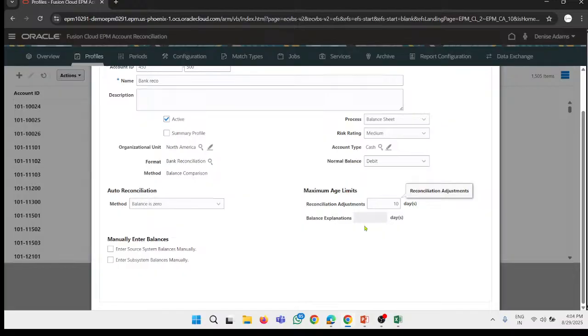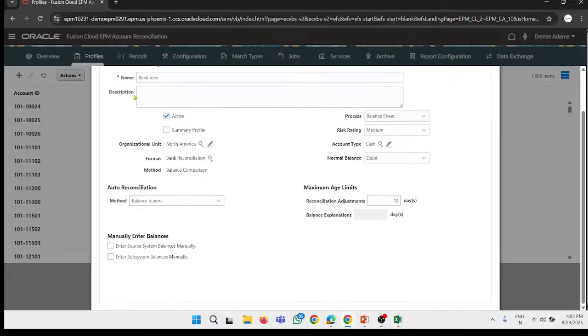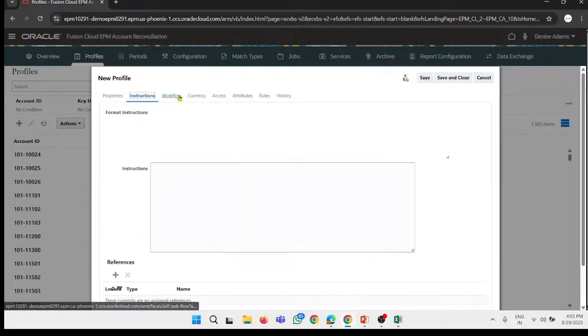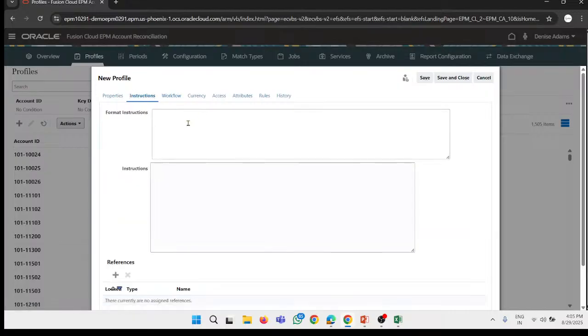Why is balance explanation not available? Okay, fine, just save it. Go to the instruction part. No instruction is needed. Okay, so today I have to tell you that I will be assigning an attachment with this profile. So let me give some instruction to the preparer.